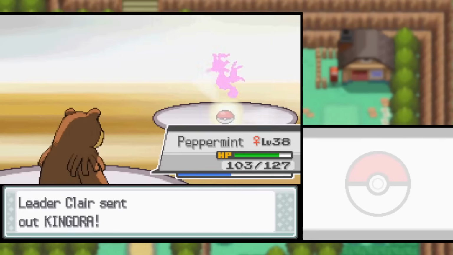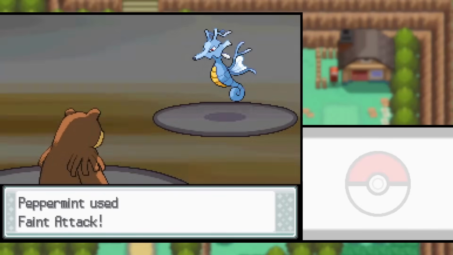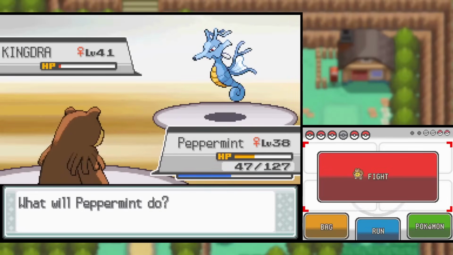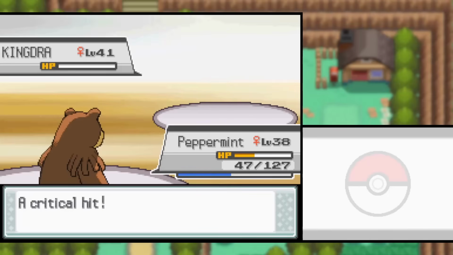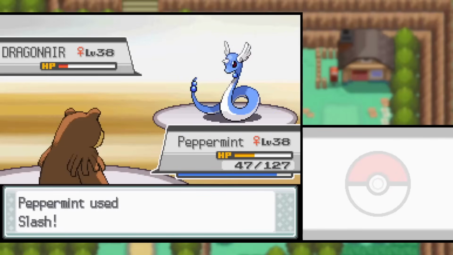Now Kingdra is a lot of fun. Slash critical hits and nearly KOs, just for Smokescreen to get used. Citrus Berry is gone as well, and I went for Feint Attack believing it was a safe KO, but of course not, just to get punished by Hyper Beam, which is actually fine. It skips the potion turn as well. Last is another Dragonair, and similar to the first one, it went down in one go.